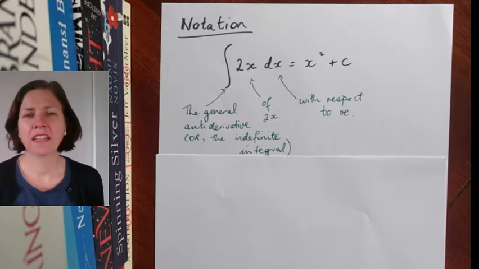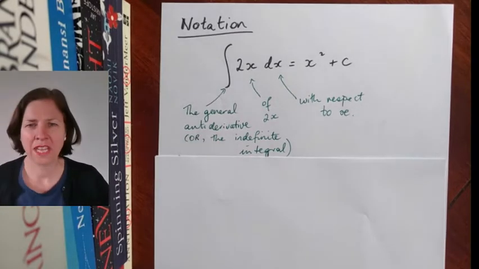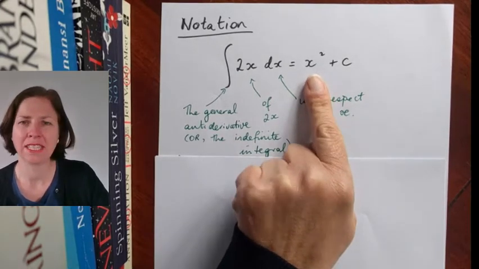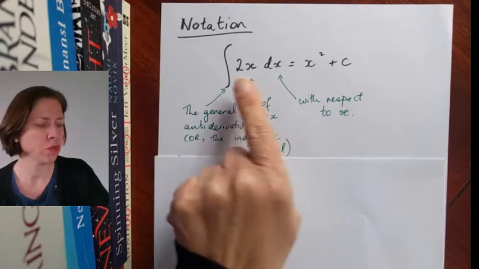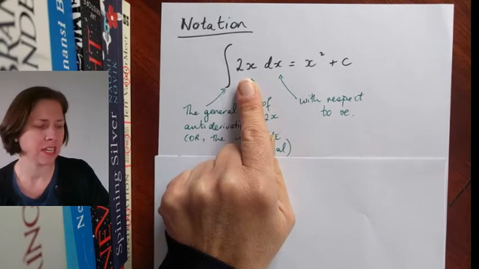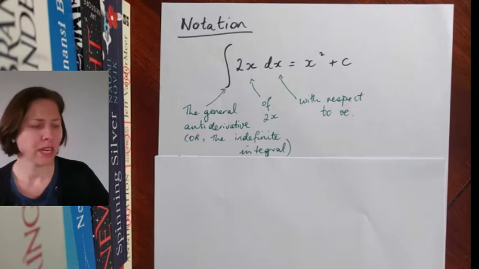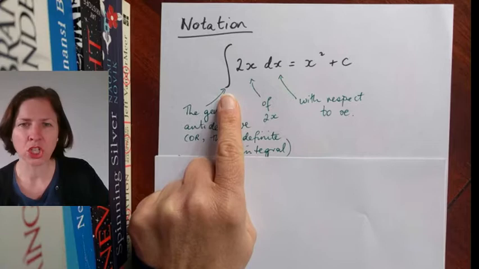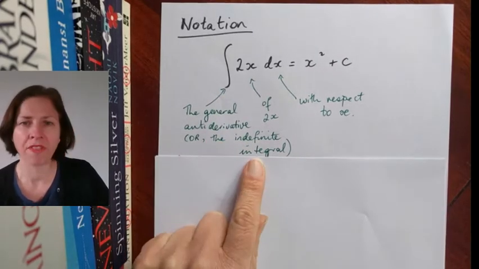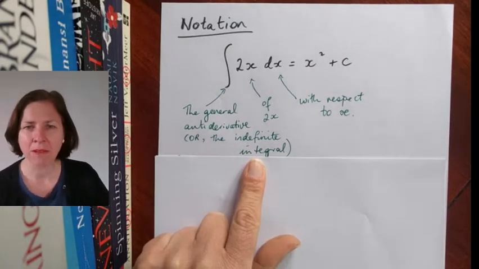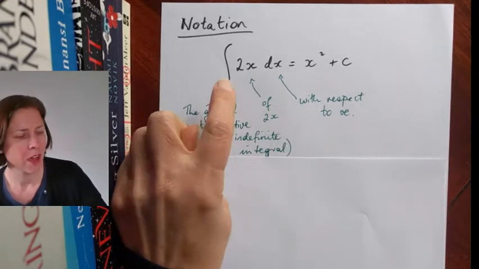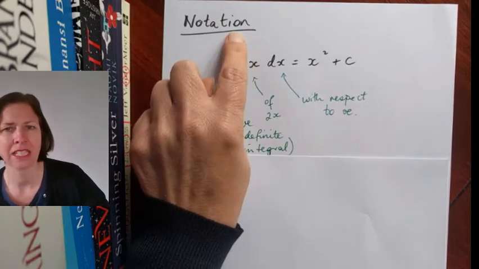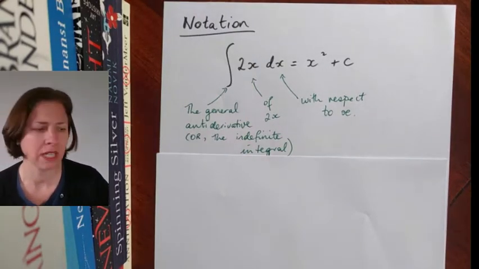So here is the indefinite integral of 2x. Because when I differentiate x squared, I get 2x, that means when I anti-differentiate 2x, I get x squared. Now my notation is this sort of long stretched out S shape, which just means the general antiderivative or the indefinite integral. Now that becomes a definite integral if I have terminals on the end here and I'm looking at an interval from one x value to another x value, which is what we saw in our last lesson.